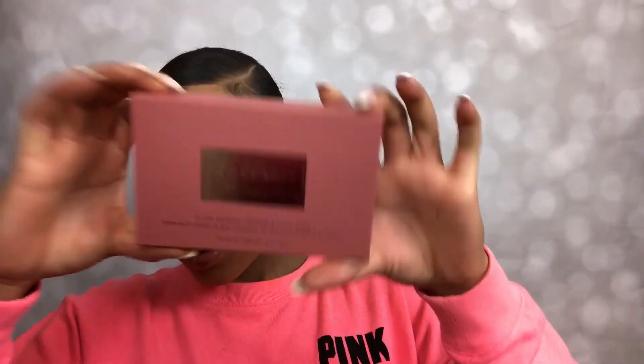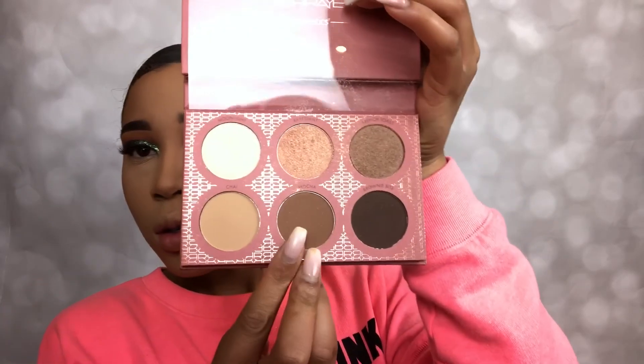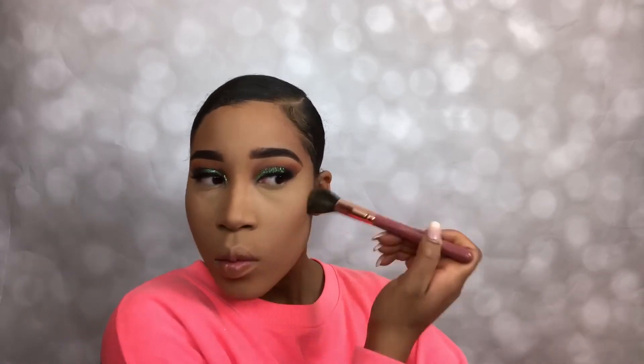I have been living for this palette — it's my BH Cosmetics palette. I use the medium to dark shade in there to sculpt and contour my face. I don't know what it is, but when makeup brands collaborate with YouTubers or other people, that collaboration is so much better than the actual products they sell on their own — no shade though.